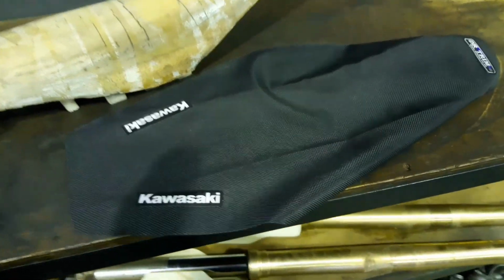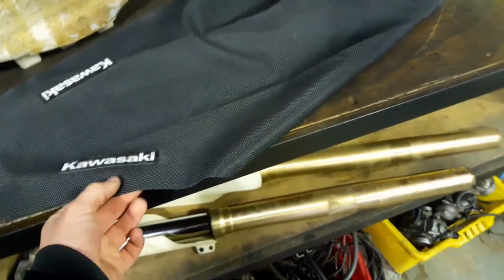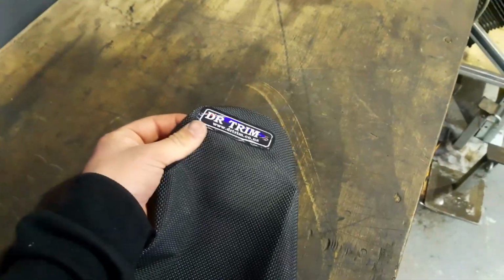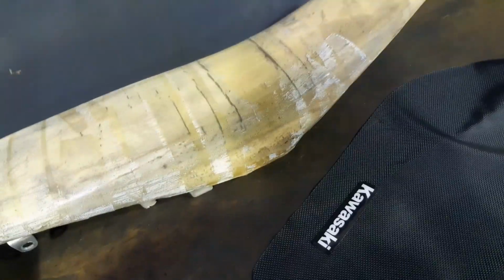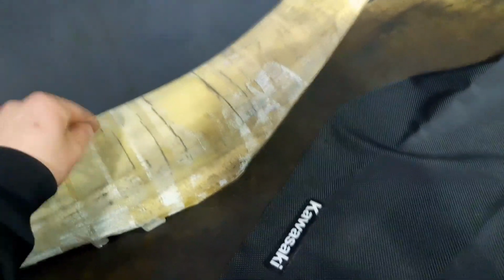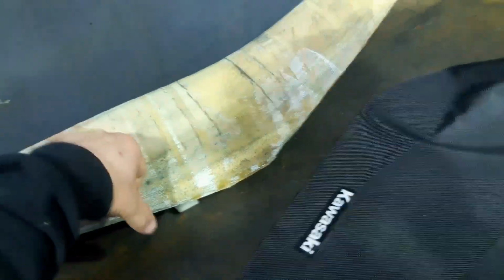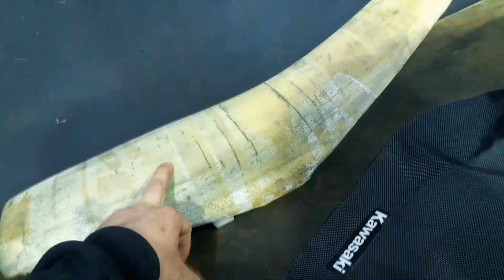So as usual, got a DR trim seat cover for Dad's KX. It's just a full black gripper seat cover, and then we've just got Kawasaki on both sides, and just the DR trim logo up top. So we'll get that fitted onto this seat. Now I'll show you when we're home, but the seat that's on it now has been shaved, and it's rock solid, and you get a sore ass when you're riding it. So this is pretty much the reason why we're putting this seat on it. So you're just a bit more comfy, and you're not sitting so low down on the bike too.